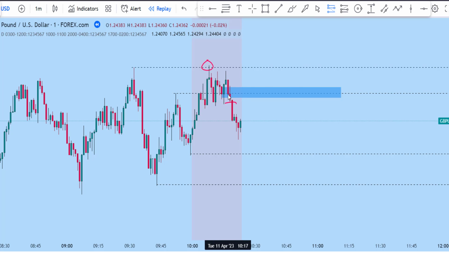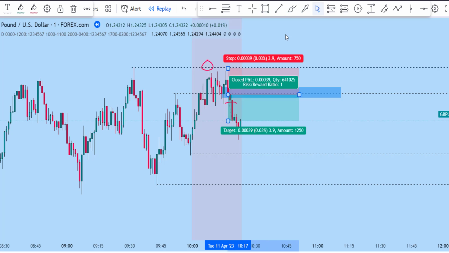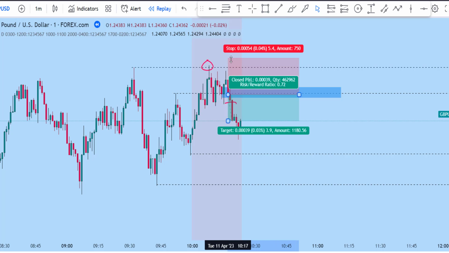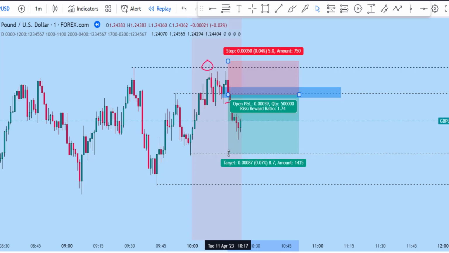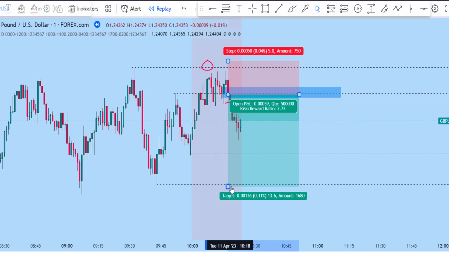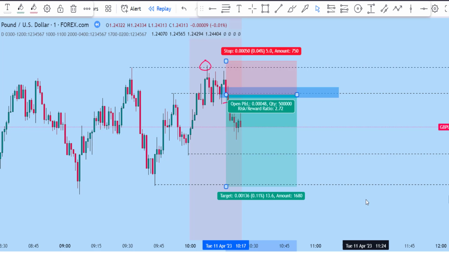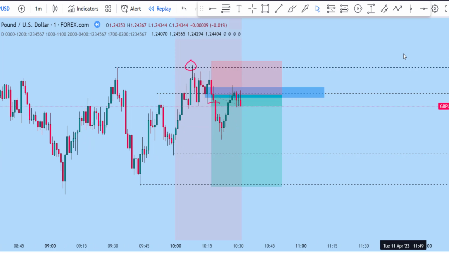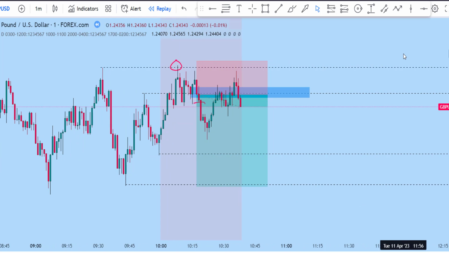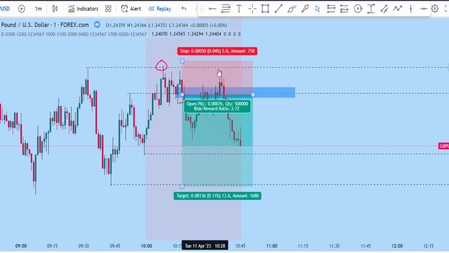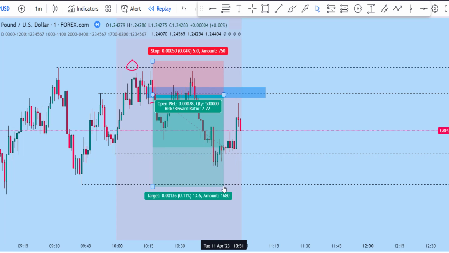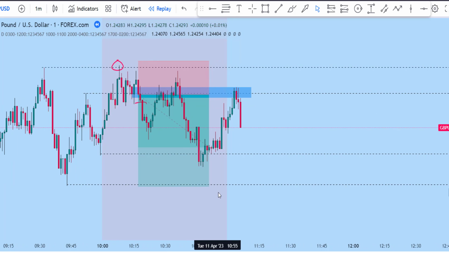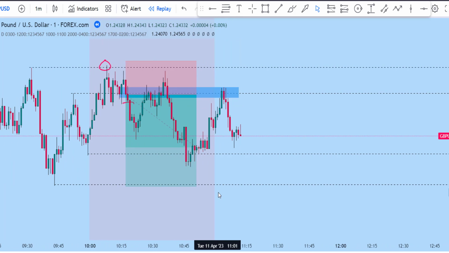For the short, I want to be right here. Then my stop loss is just right above the liquidity grab. So my first take profit is going to be here, and then my second take profit, once I've gotten that, I will be here. So let's see how this plays out. Okay, price actually came back and almost went to touch me out there. I've gotten my first take profit. If I'm able to get the second one, then I'm fine. If I'm not able to get it, I'm okay like that.